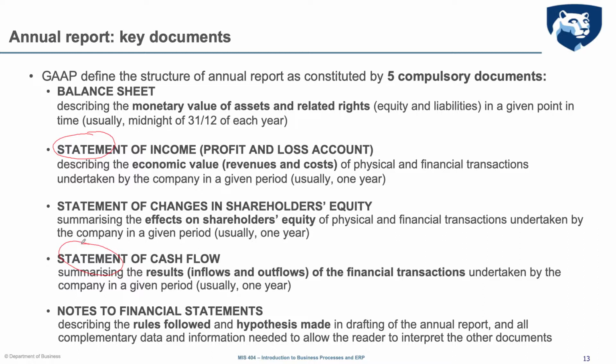which is opposed to the statement of cash flow or cash flow statement, which instead summarizes the financial transactions that have been recorded for the company in a specific period of time, usually a year, cash in and cash out. Near that, we have the so-called statement of changes in shareholder equity, which summarizes every operation and every transaction that has impacted the value of the equity for the shareholders. And to understand and to read all the documents, usually accountants make some assumptions which are summarized in the so-called notes to financial statement.